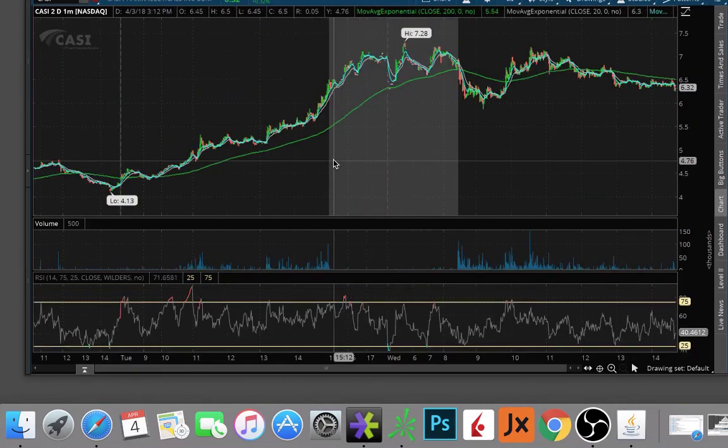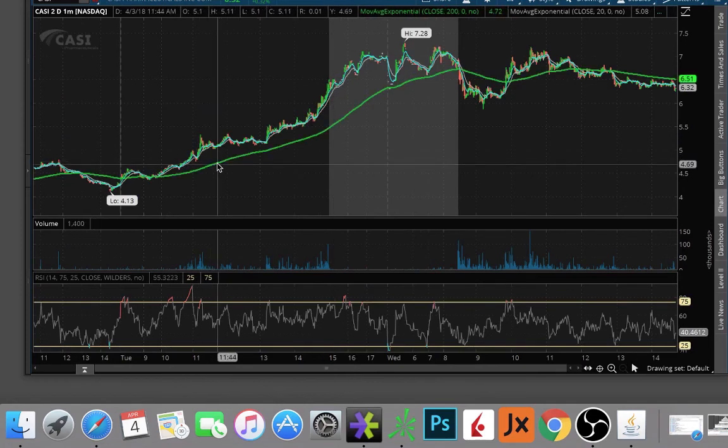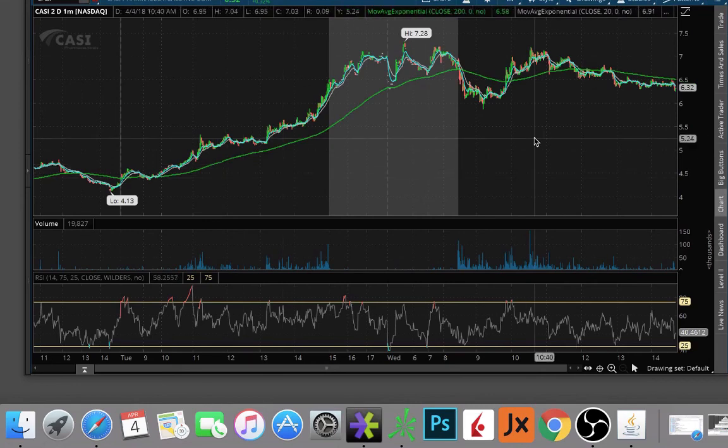Today was a good day, booked in some nice wins. This week has been real good. This week has been 3 green days in a row. So the market's been pretty good. It's been kind of weird and choppy, getting crushed one day and bouncing back the next day as far as the SPY and the overall markets. But small caps, there's been several plays going on. And so, it's been nice.